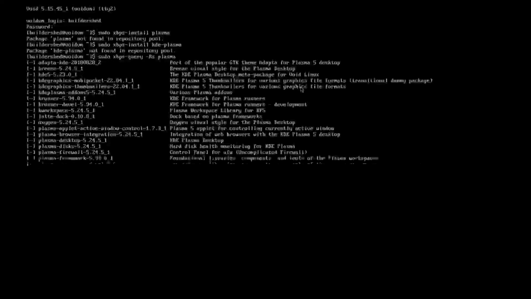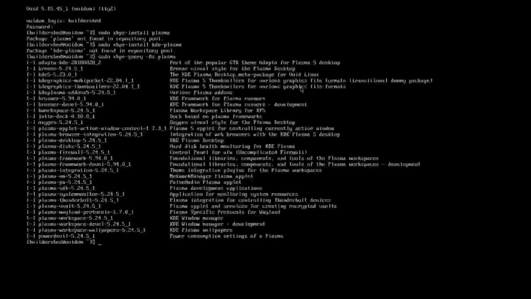I'm going to get a separate desktop environment out here, okay? xbps-install plasma. Let's get Plasma on here. Yeah, so KDE 5.